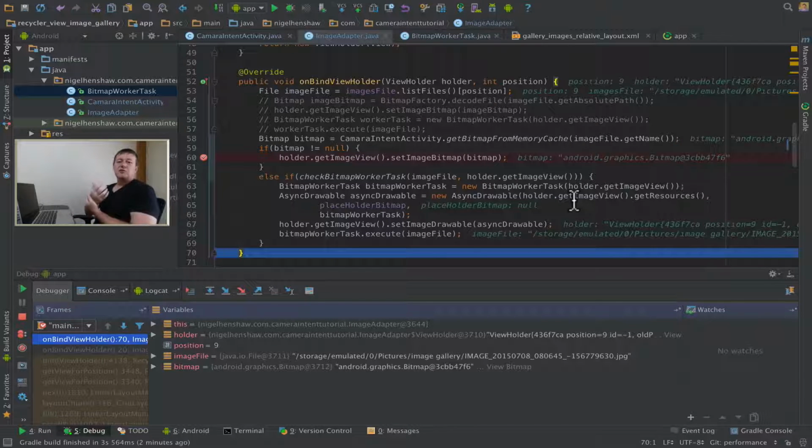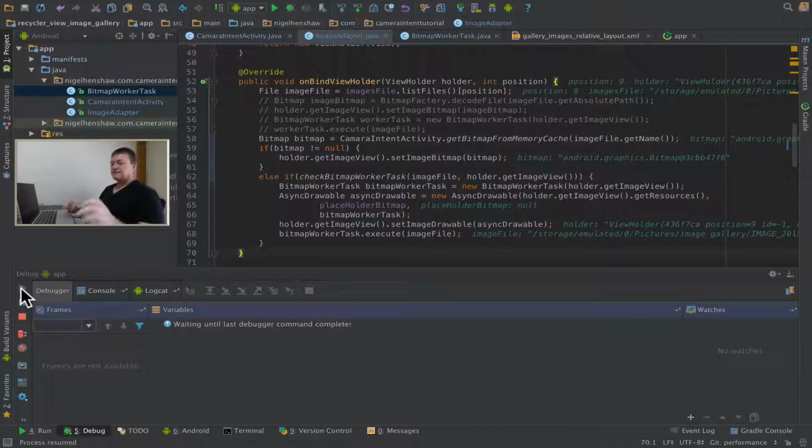Yeah, we didn't call an async task there to get the bitmap, we just pulled the bitmap straight from cache. I'll remove that and carry on executing. And that's it, nice and quick. Everything's now in the cache. Depending on whether you've got a large enough cache, how many photos you want to display in your gallery, and how big the photos are, there are a number of variables here.